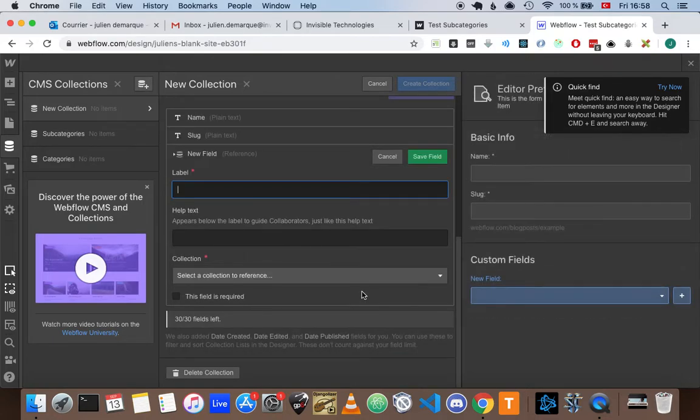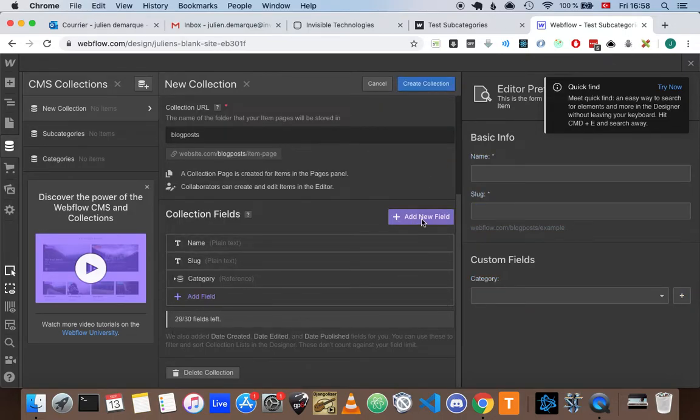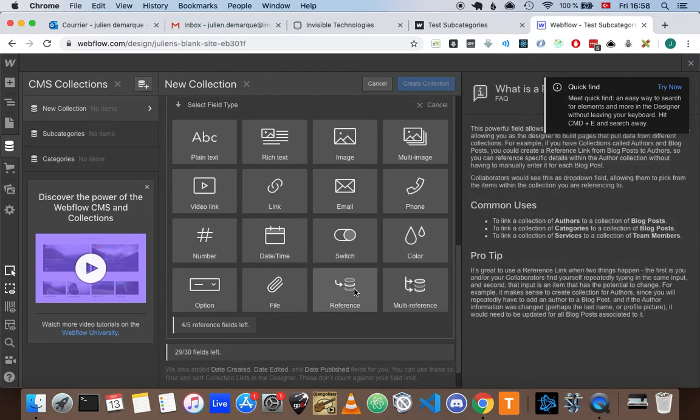That's why. So category. And here it's a single reference, like logically one blog post should have only one category and one subcategory.